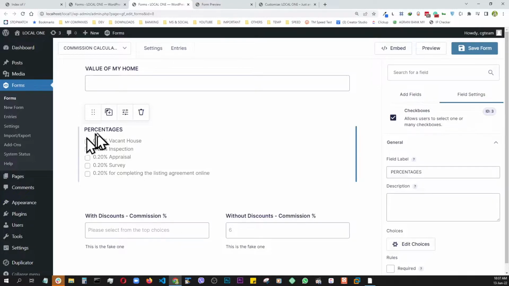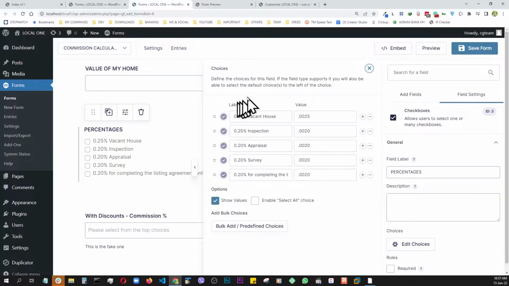So it's very important to remember which is which, and we also need to label them correctly so that we can recognize and differentiate later on. Here we have to click on edit choices to see how we entered our choices.